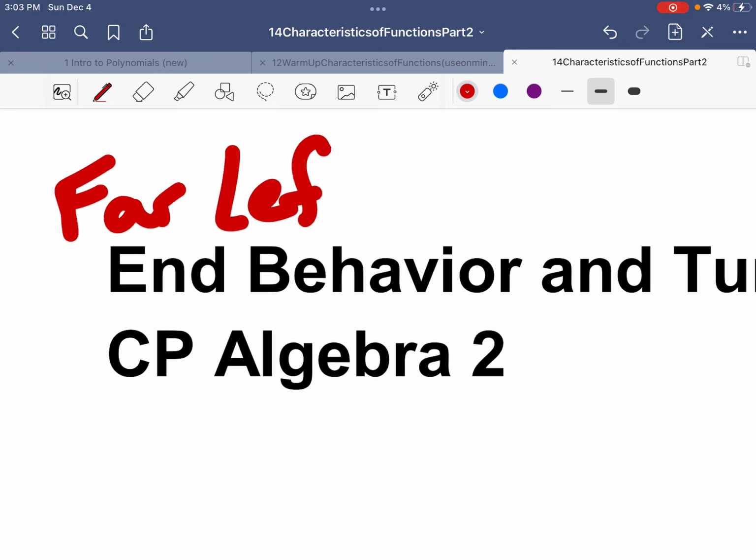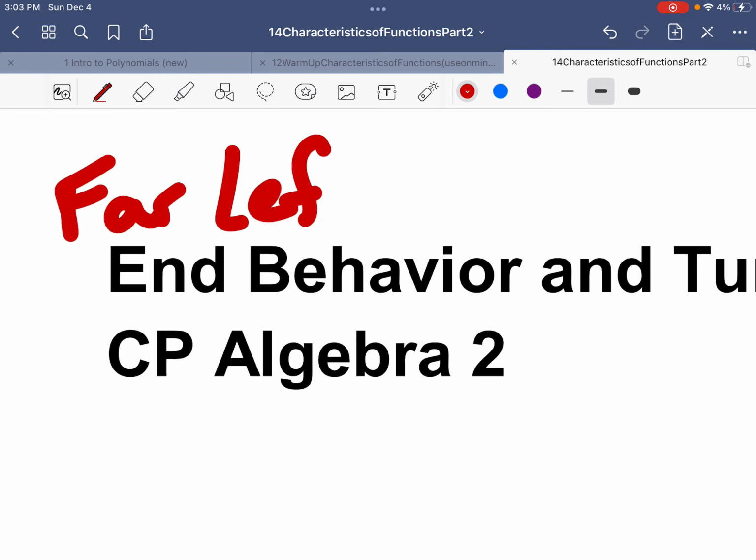Now, both these things you probably have noticed are happening with functions, but today we're going to figure out a little bit more of why and how we can connect them to an equation. So let's start by remembering, honestly, the different degrees of a polynomial. We're going to start by classifying a polynomial by its degree.